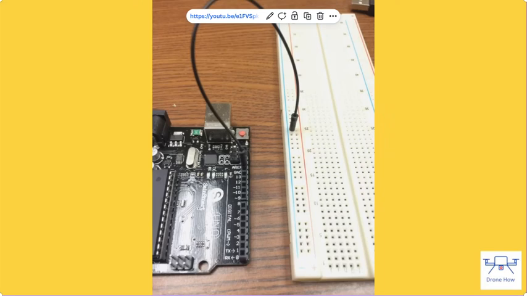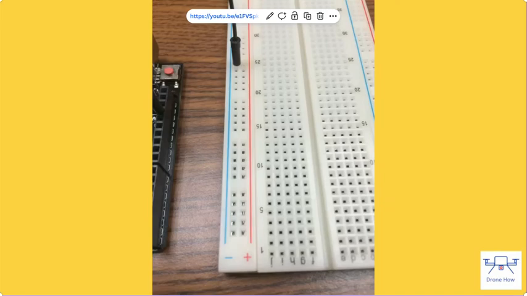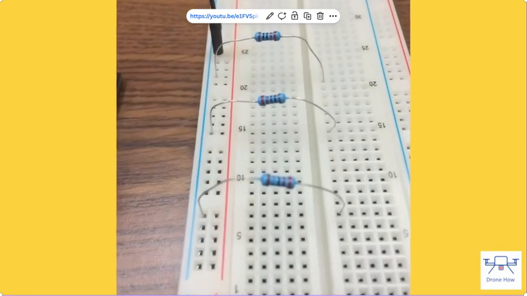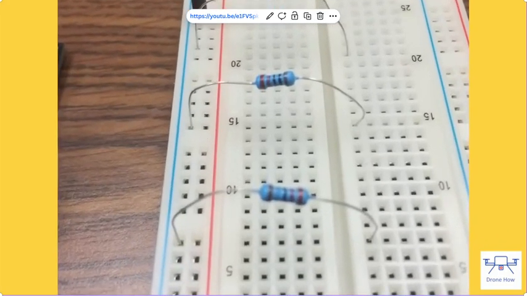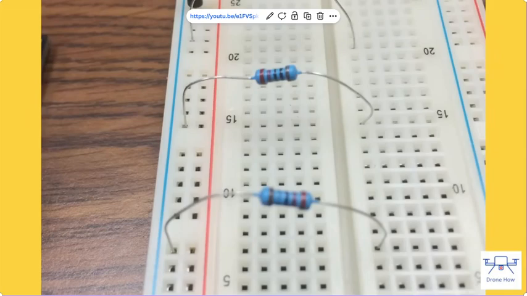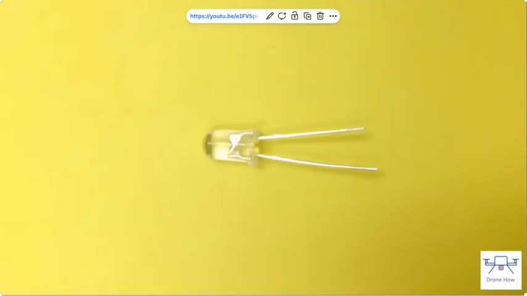To do this, use a jumper wire to connect the ground pin on the Arduino to the negative rail on the breadboard. This allows all the LEDs to use the ground pin on the Arduino. Now we'll insert the resistors into the breadboard. Space the resistors out with one leg connected to the negative rail. Now it's time to insert the LEDs. Before inserting the LEDs, it's important to note that the longer of the 2 leads on most through-hole LEDs is the positive lead. Connecting it the wrong way will cause the circuit to not work.